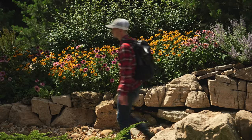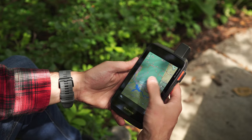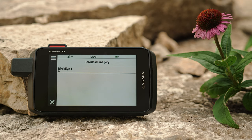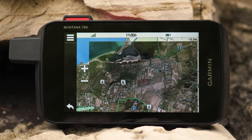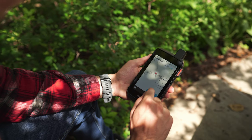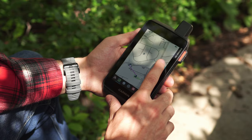The key to any excursion is being prepared. The Montana 700 series comes preloaded with routable topographic maps for the U.S. and Canada. You'll be able to view terrain contours, elevations, rivers, and so much more. There's even an optional display of federal public land boundaries, helping to keep you where you're supposed to be. You'll also get a clear perspective of your location and surroundings with bird's eye satellite imagery right on your device. With no subscription required, you'll be able to use direct-to-device downloads and see photorealistic views to create waypoints based on landmarks. The Montana 700i and 750i also include preloaded City Navigator maps, so you can seamlessly transition from the trails to roads. With these mapping options at your fingertips, you get to choose your way out.